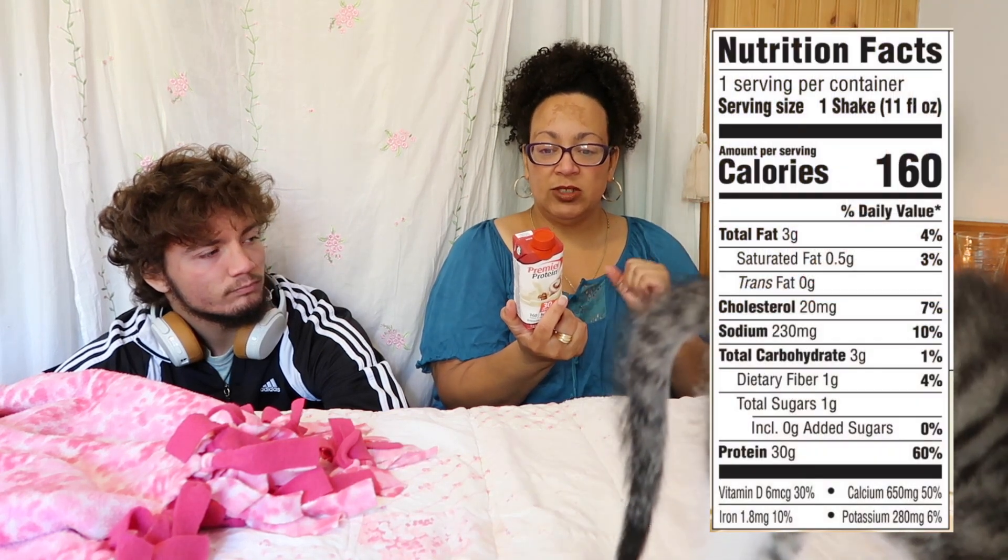I heard that they came out and I called there, and they said they put two aside for me. My trust level was zero until he got there and picked them up. So I'm so happy! I'm so excited to try these. This is the Premier Protein Cinnamon Roll! This one is comparable to all the other Premier Proteins — it has 30 grams of protein, 160 calories, 3 carbs.